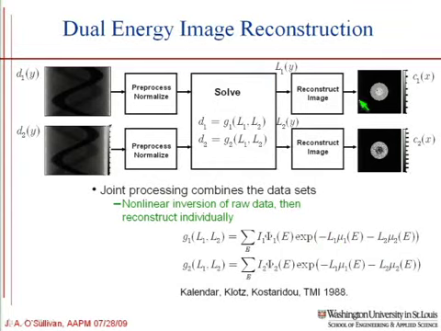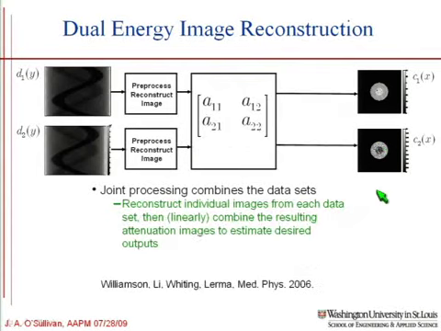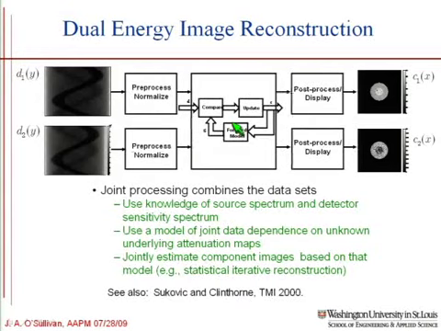You put them into this post-processing image reconstruction. Alternatively, you can use the methods that we heard earlier, and I have linear combinations here, but this could be a nonlinear processing where you reconstruct images individually and then combine them in some way to get your two component images. Or you can put in here the statistical image reconstruction algorithm. And in fact, if this iterative reconstruction algorithm is the one that I said earlier, then you're not going to need any of these other four boxes.